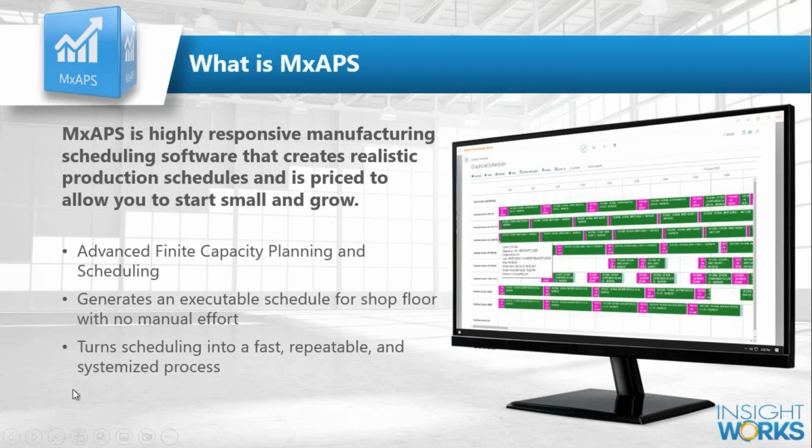So the goal of MX, you can sort of see a Gantt chart over here on the right-hand side, but the goal of MX is really to get rid of drag and drop scheduling or manual scheduling and things like that. Our goal is to turn scheduling into this fast, repeatable, and systemized process. Right, good production schedulers are hard to find. And if they're taking 2 weeks off or whatever it is, that creates a real problem potentially in the facility. What you need is something where you can click a button and get a schedule out that you can reasonably execute out there on the shop floor.